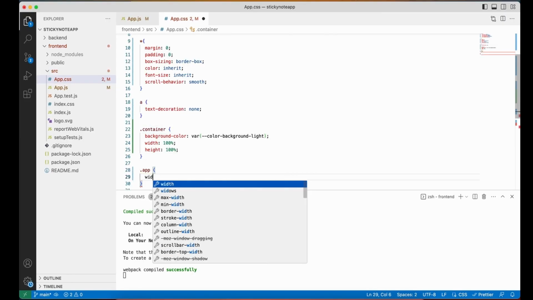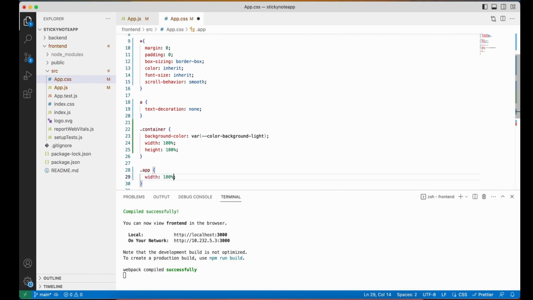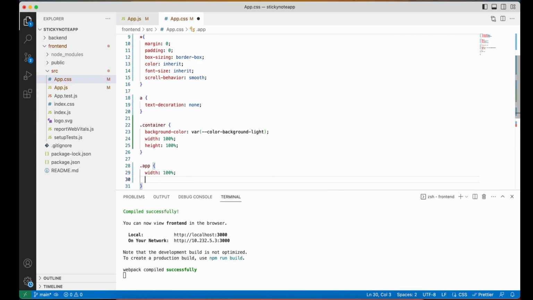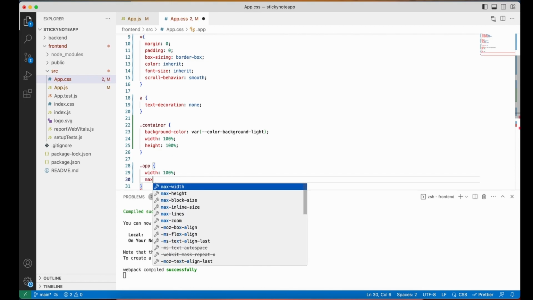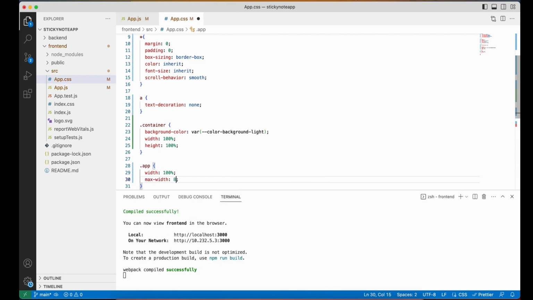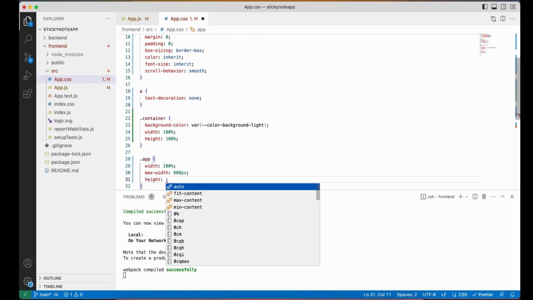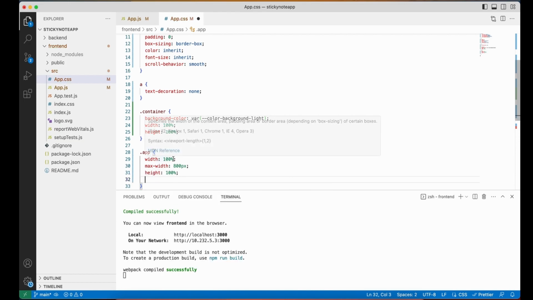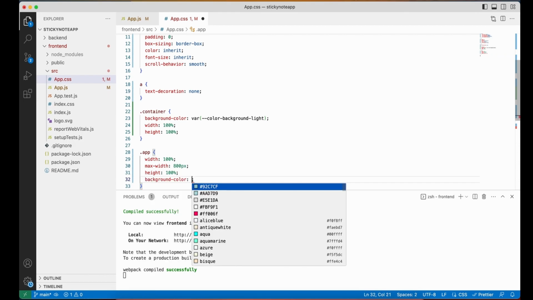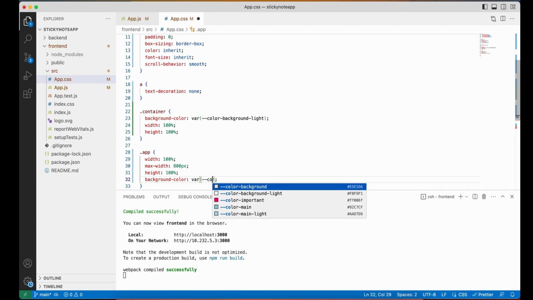Okay, now let's go work on the app class. I'm going to use width 100% and max width 100 pixels. Also I want to set height 100% and background color would be also light.